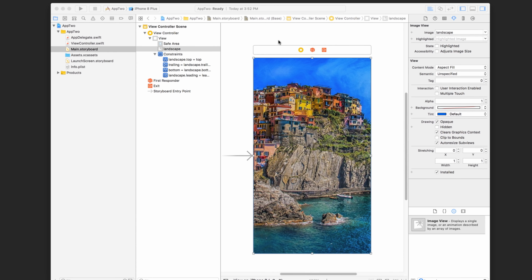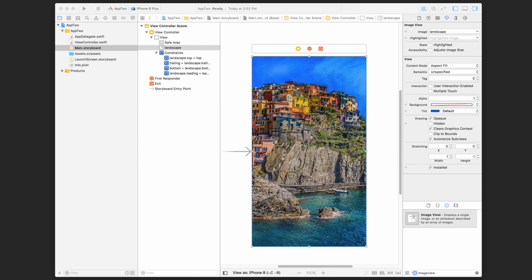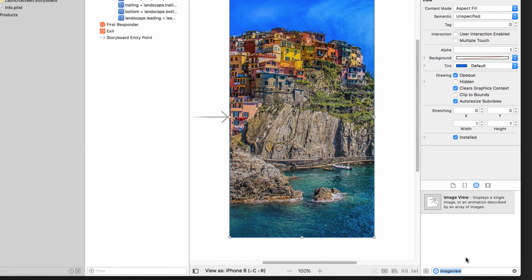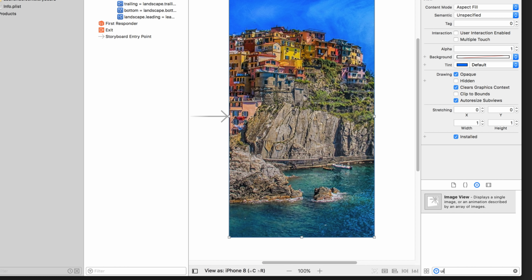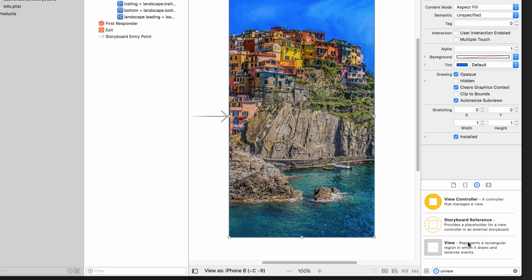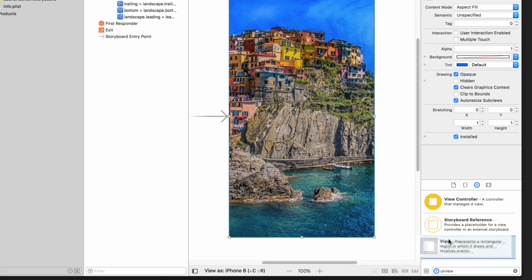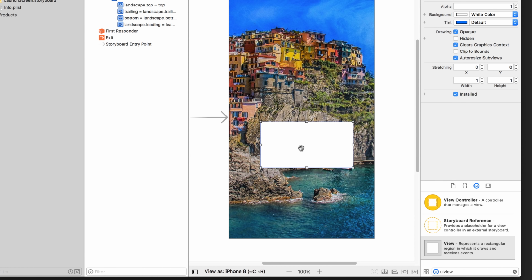All right, now we have to add our labels, but we can't just add our labels here because that text is going to be pretty hard to read. So we're going to create a little bit of a black background here so that we can put our labels on top of it, and then it'll be easier to read. So down here in the object library, let's change this filter text. Instead of image view, let's type in UI view. When you do that, you're going to see this element here that says view. So this is kind of like a generic view that we can color and we can put things in. We're going to go ahead and click that and drag that onto our screen just like that.